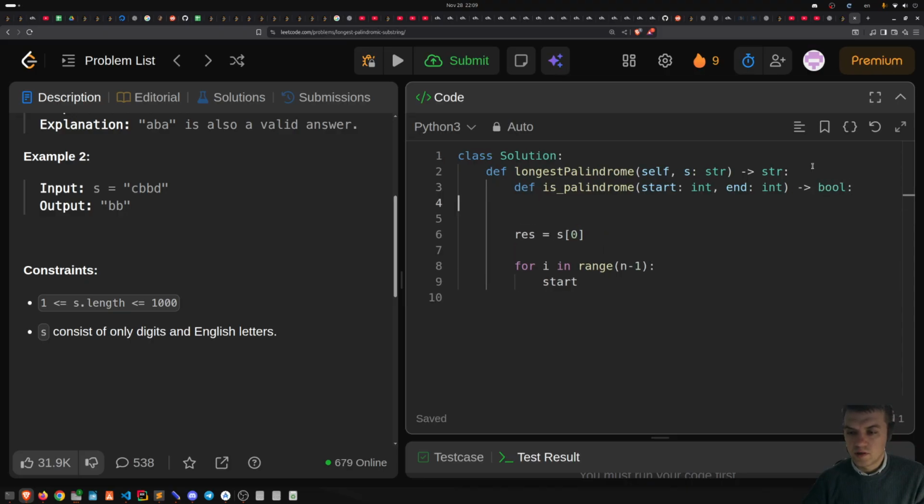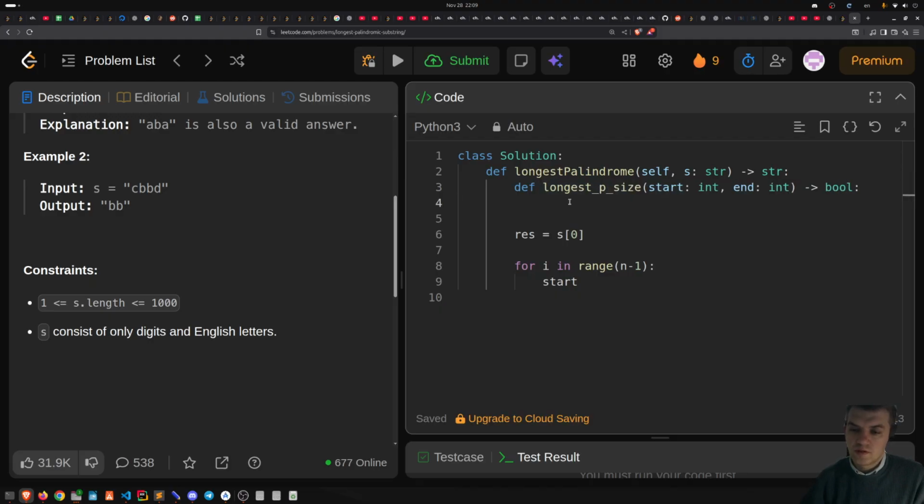Then I go, not is palindrome, but I need to go like longest size. And then I need to do what? I need to, let's say, start and end, and let's say longest p size.